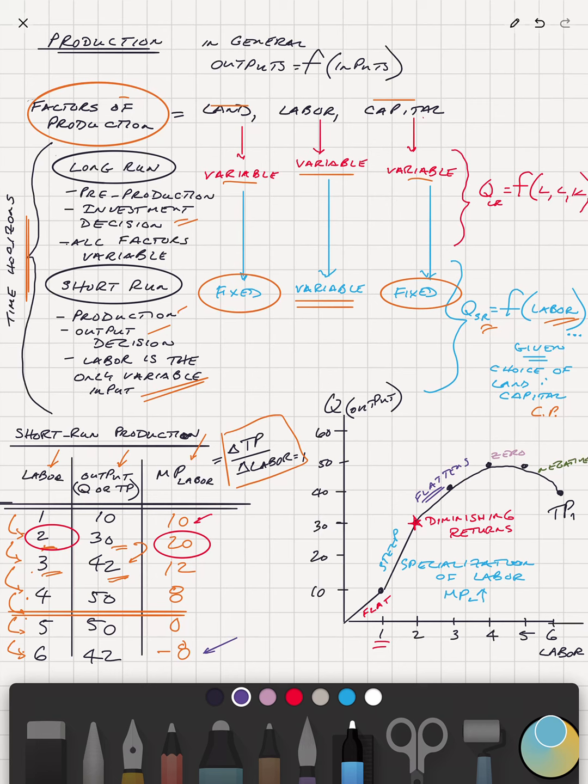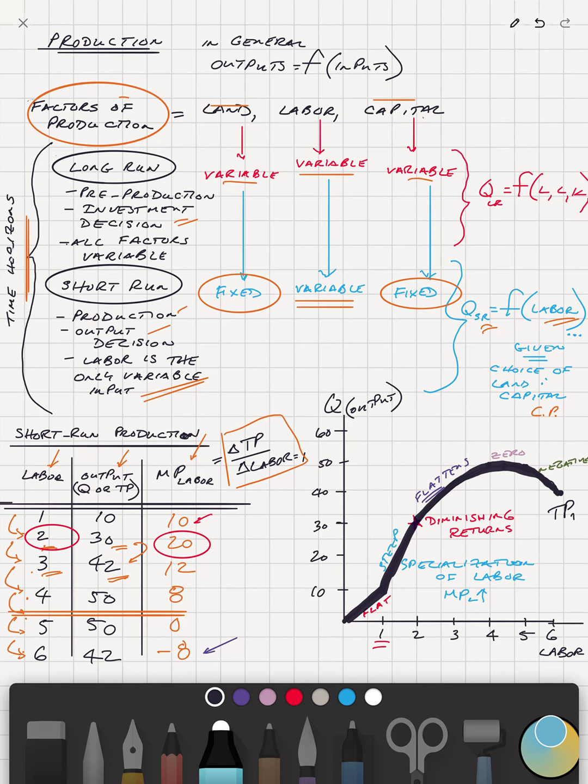Okay, now notice what happens. Every production function, I'm going to shade this in dark, and I want you to draw this out a couple times. Every production function has this peculiar shape. Kind of looks like a Nike swoosh. It's flat, where underutilization of labor is occurring. It's steep, where specialization of labor occurs. It flattens, where diminishing returns kicks in, becomes 0 at the top of this production function, and then negative at points beyond that. Okay, I hope everybody understands that.